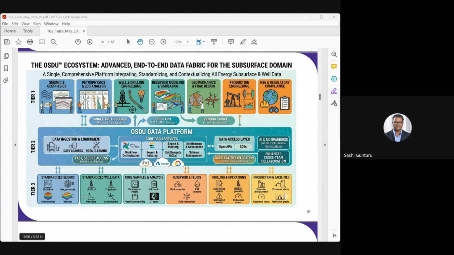Now, OSDU is the one that is actually defining an implementation. And they said it will be cloud only, a cloud-based solution. So then you have Microsoft, Google, Amazon, all part of this ecosystem, right? That is where we partnered with AWS. Now the way we store the data is a universal standard. Exxon, for example, is mandating all software vendors to use the OSDU standard to manage the subsurface data. You will still have the LAS files, DLIS files, all of that, but they're all migrated into a cloud-based standard. That's what OSDU is providing.